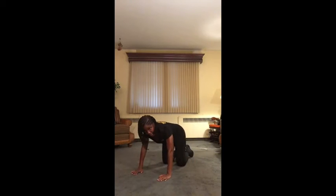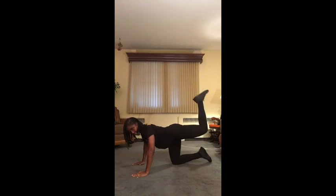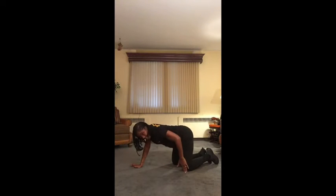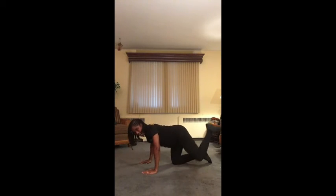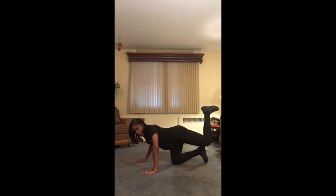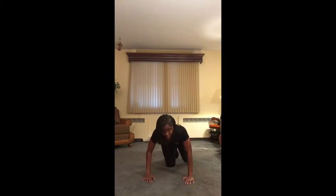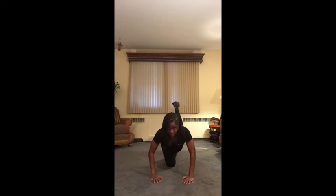And without shifting my weight, I'm going to lift one leg up. So if you see from the side, I'm forming a straight line. That upper leg is parallel to the floor. My lower leg is perpendicular to the floor. My foot is flat, like I'm going to step onto the ceiling. And that's what I'm going to pretend to do.